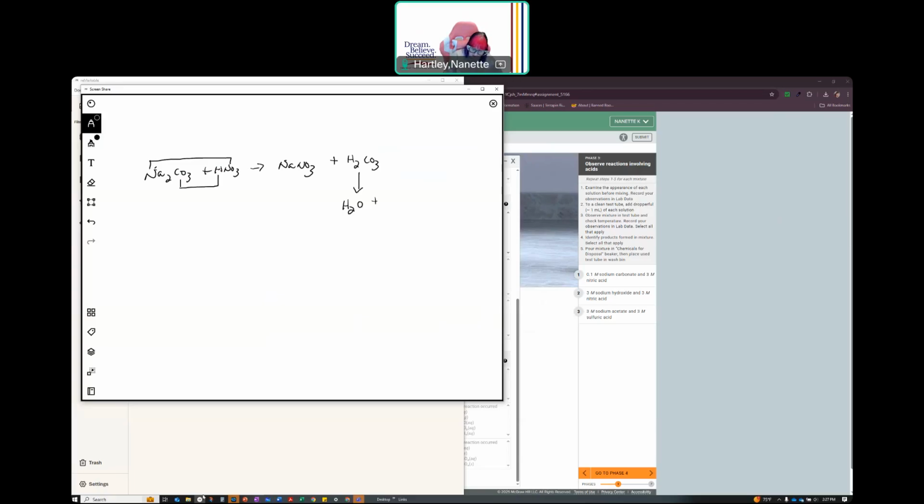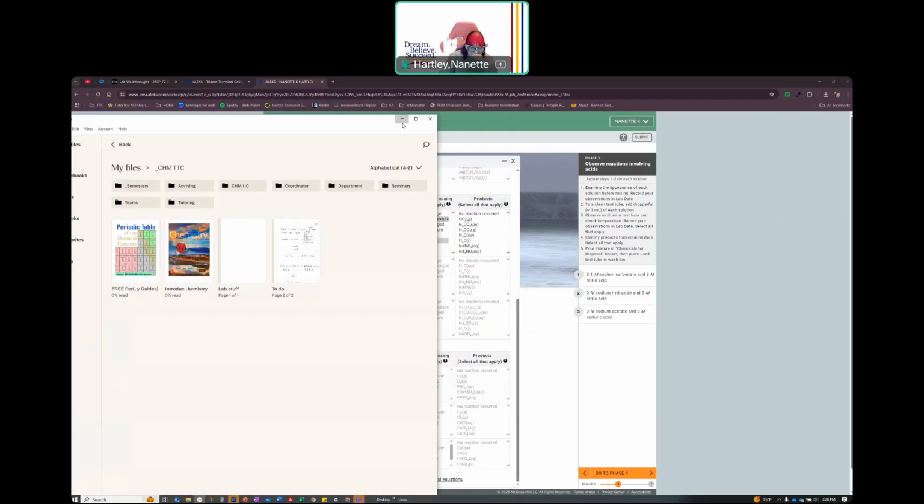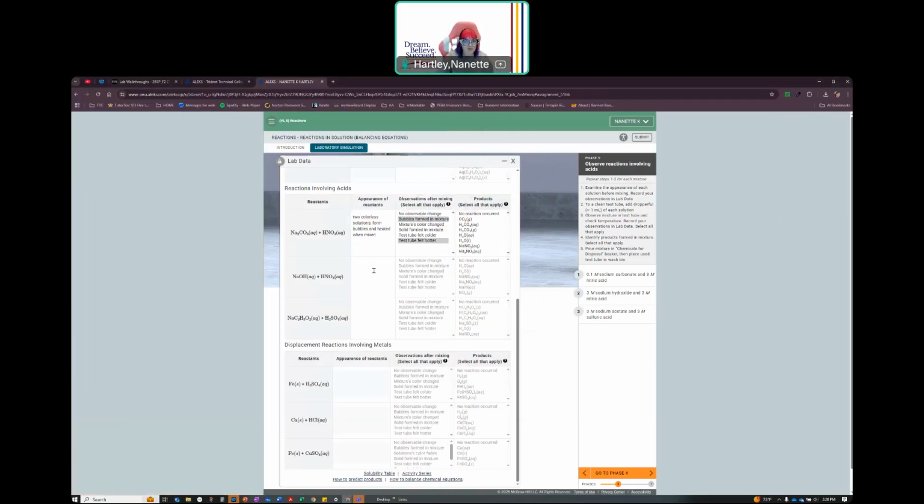H2O plus a CO2. And this just happens with a little tiny bit of heat. All it takes is a little tiny bit of heat, and it turns out that room temperature is enough to make that happen. So I get H2O and CO2. And that's what's happening in Speaker when we're looking at this. Okay, so I'm going to minimize this. So that's what I get out of this.